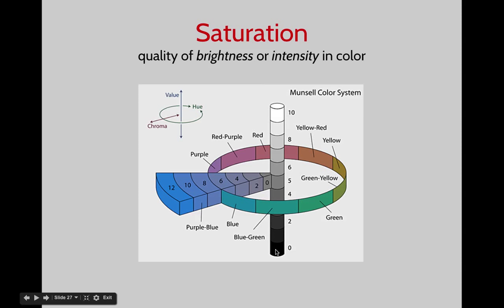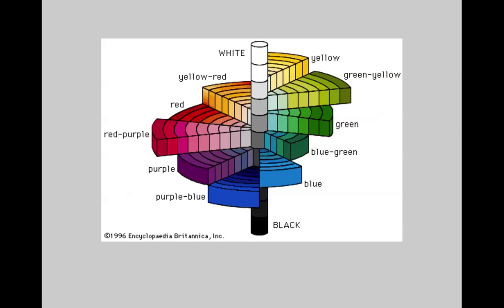And so it looks like this: value, lights to darks, hues going around each of the different hues, and then saturation, which is our third term that we're practicing here, the third quality of color, goes from gray in the center out toward the pure hue. So you saw the pure hue out here. As you add gray, you go more toward the center, right? And with all of the colors, it might have looked something like this. This really beautiful three-dimensional model of how color functions with all of its three characteristics.